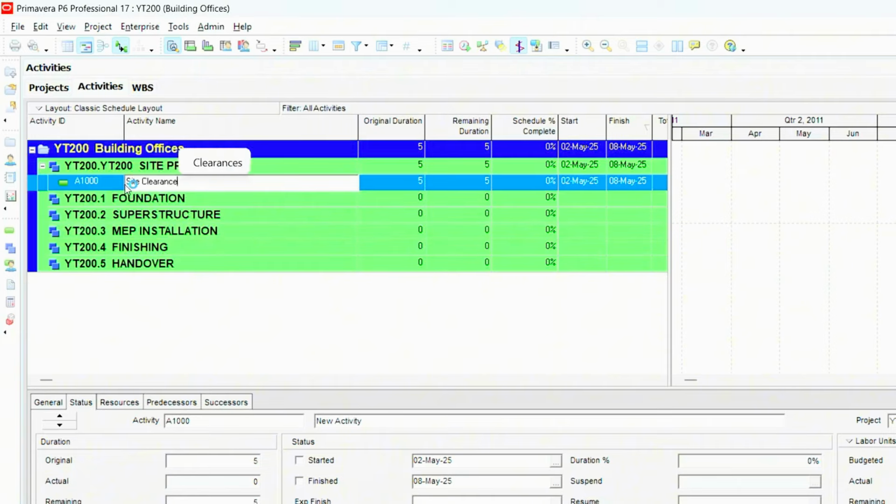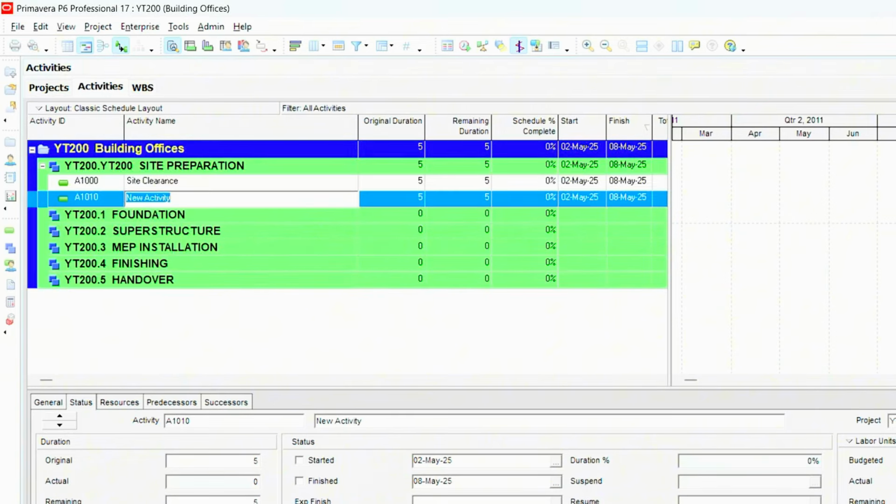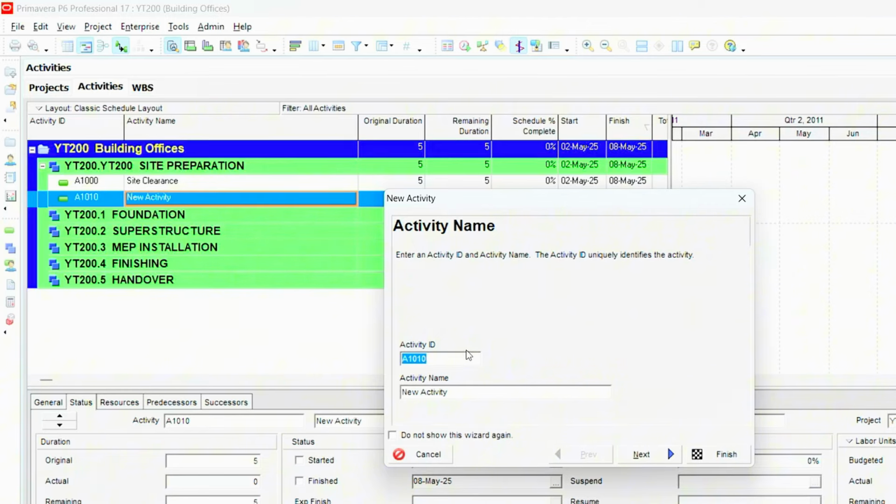The other way to add activities is by coming back to the right hand side where we have the addition key. Every time we want to add an activity, we go here, but this takes you through a different process. You're going to right click. It's going to give you a pop-up that's going to make you rename your activity here, and this one we're going to call site surveys. Here you can change the activity ID.